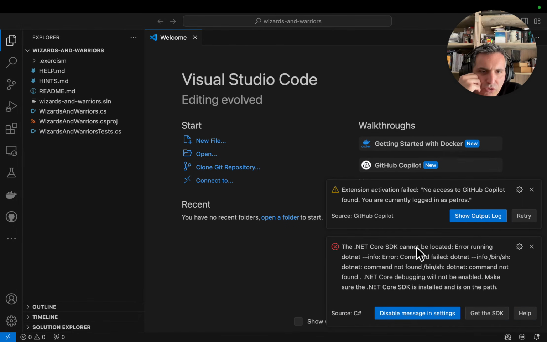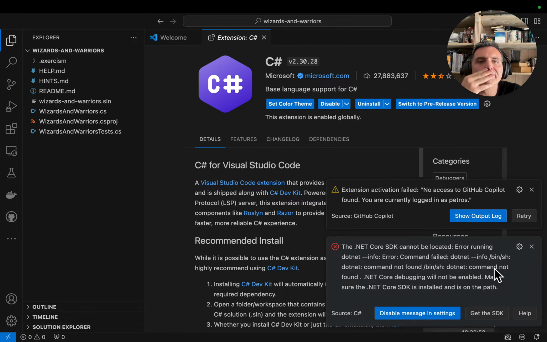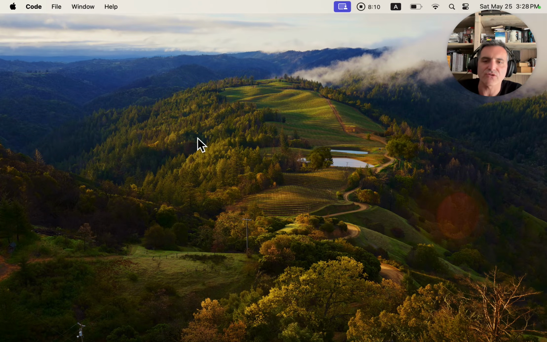The .NET Core SDK cannot be located. Error running dotnet --info. Error command failed. Why? Does it need a restart? Let's try that.